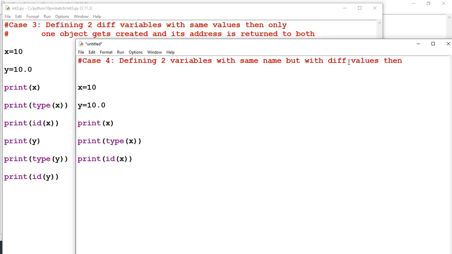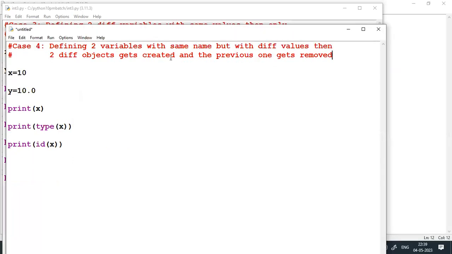Two variables with same name but with different values, then two different objects get created and the previous one gets removed. X is 10, X is 20.